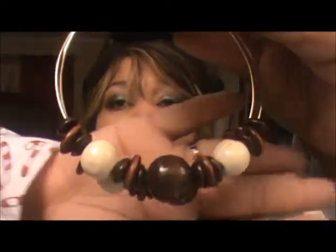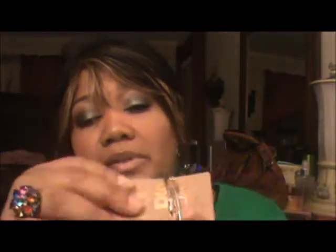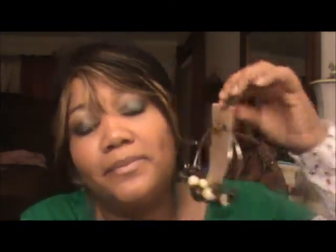So anyway, I'm rambling. I found some Basketball Wives-inspired earrings. These were a dollar, and they have the beautiful wooden beads on them. I had the black pair, but my daughter said they looked cheap, so I got the brown. But hey, for a dollar, and this is what they look like. And they're the big hoops. Let me show you. Big, big hoops. So, love these. So I got those for $1.